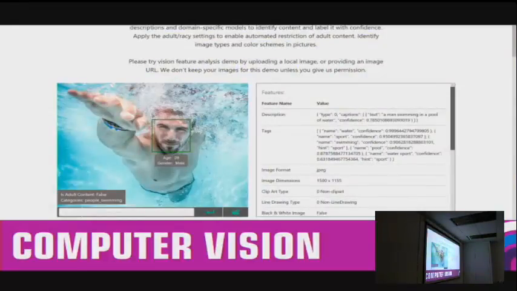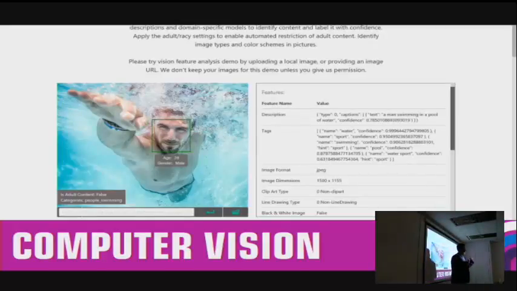So over here, I've uploaded a picture of a man swimming, and it's telling me some information about the image. It's determining that the age of that gentleman is 28 years old and that he's male. And it's saying stuff like, it's a man swimming in a pool. It gives me that information. It figures that out by looking at the image. This is what we call computer vision. It's telling me that it recognises water with a 0.9% confidence, sport, swimming, name, water, confidence.